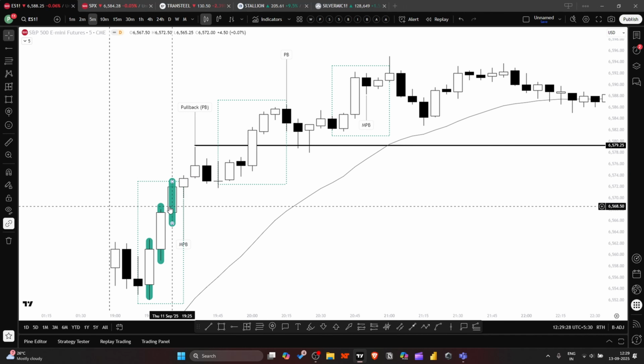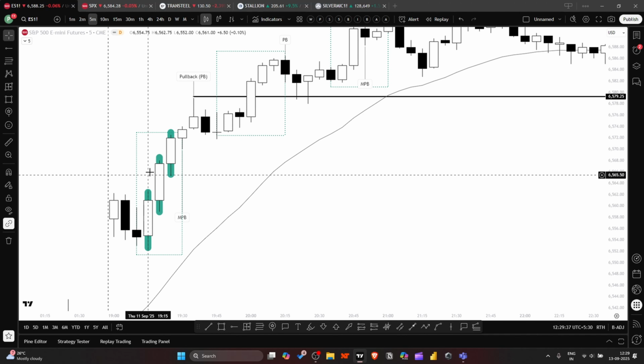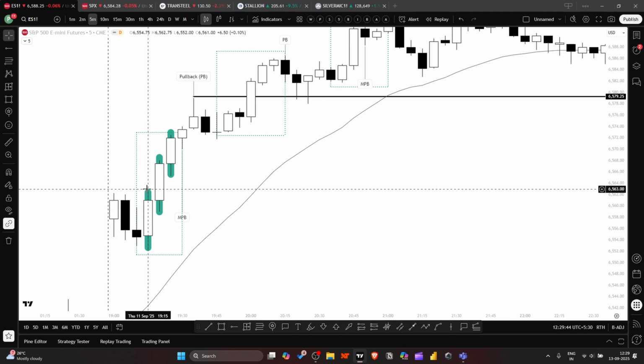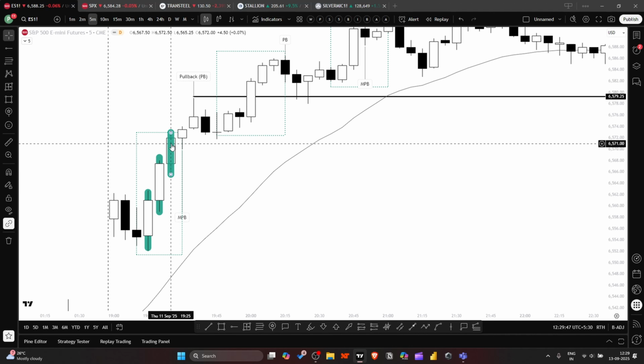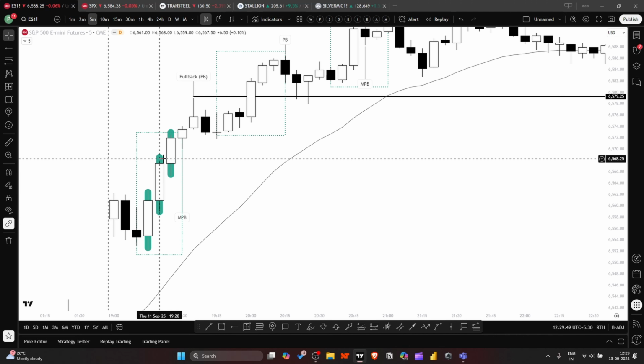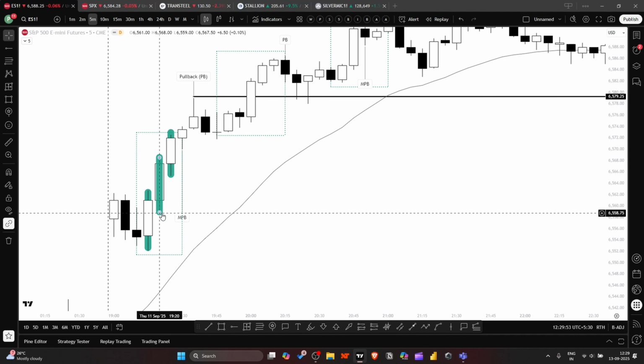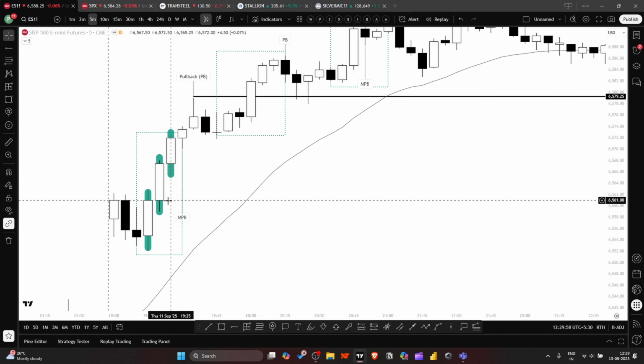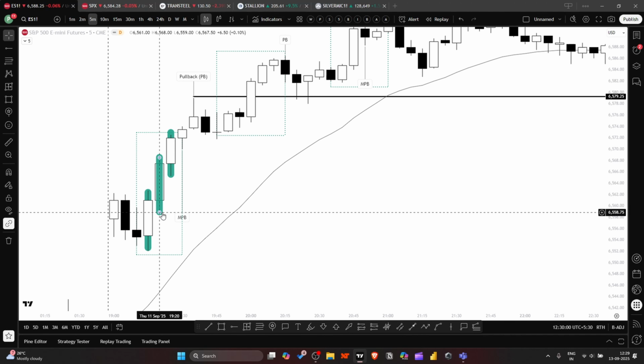bars are breakout bars. And I'm saying the strongest kind of breakout phase is when a micro channel is getting printed. What is a micro channel? This is the first bar, second bar, third bar. The second bar is closing beyond the first bar's high. The third bar is closing beyond the second bar's high. Also, the second bar's low is above the first bar's low. The third bar's low is above the second bar's low.